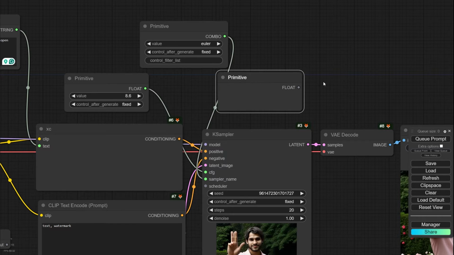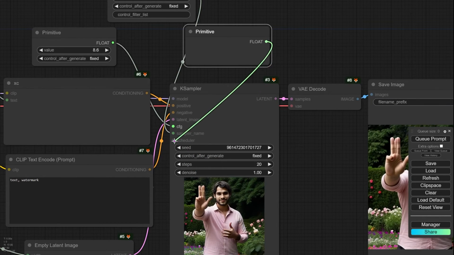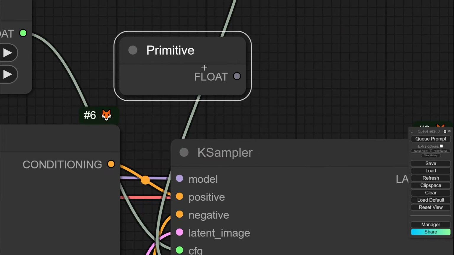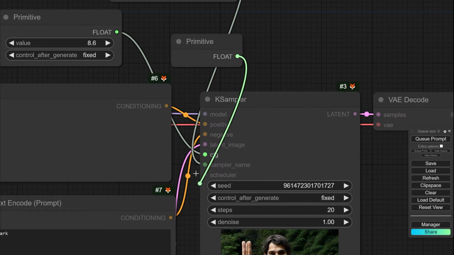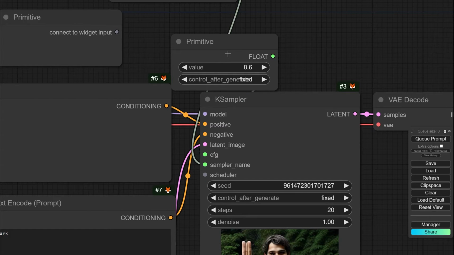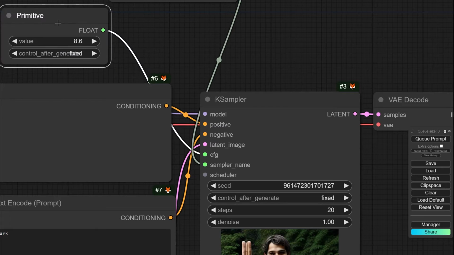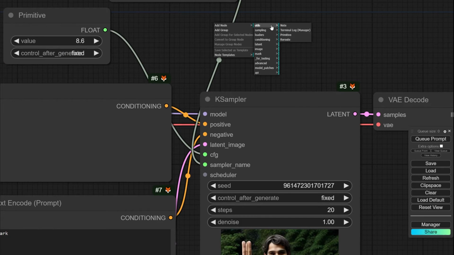And also if you make a copy of a primitive node, you cannot connect that, for example, because this primitive node has changed to the float format and you cannot connect that to a scheduler.